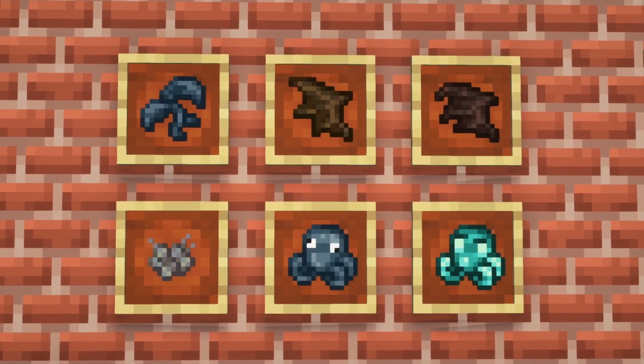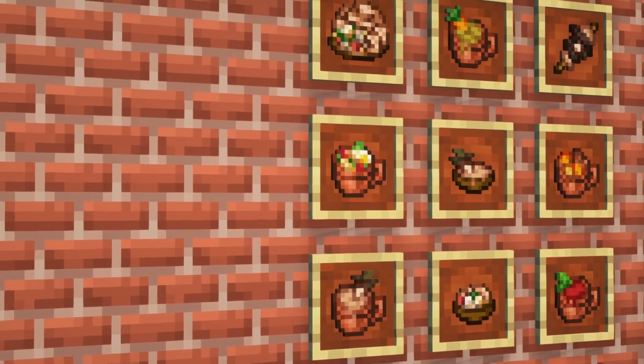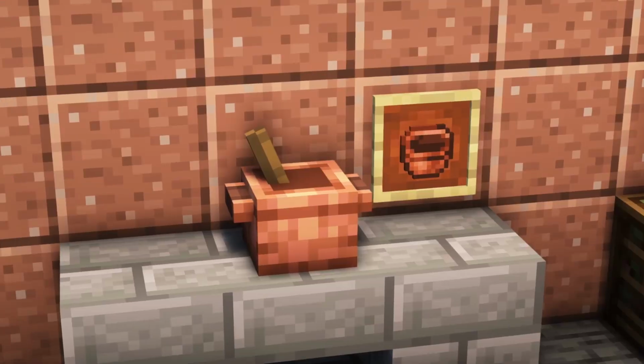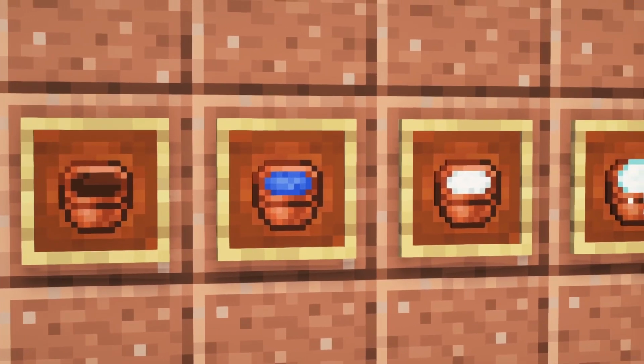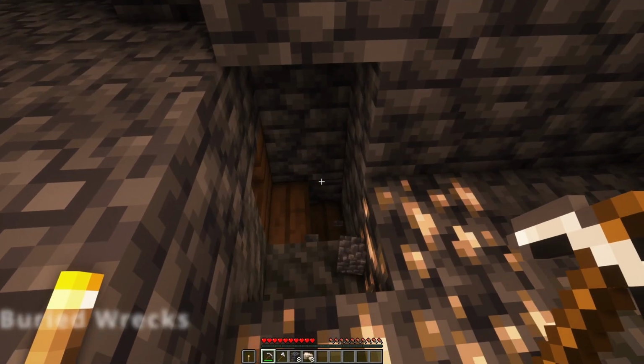There are also a few new drops for mobs such as bat wings and squid tentacles. All these ingredients can be used to make a variety of different foods made in copper pots and served up in copper cups. Buried Wrecks adds shipwrecks underground. That's all there is to it.